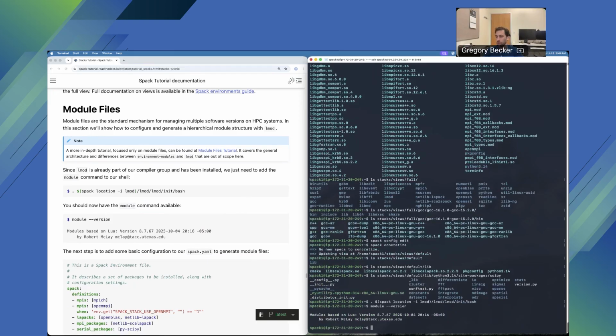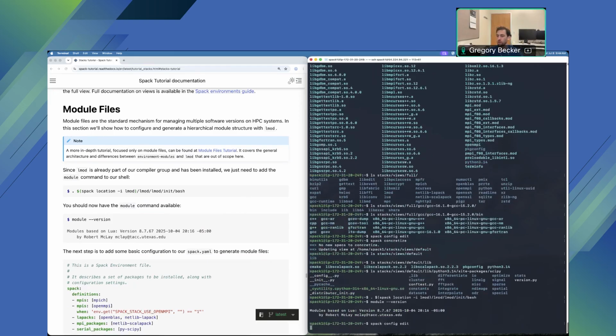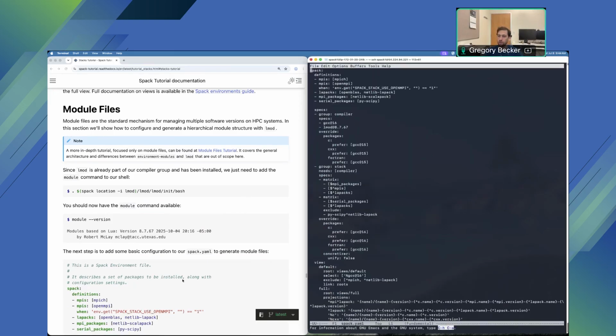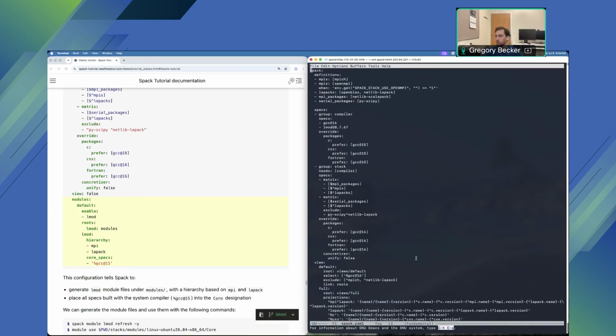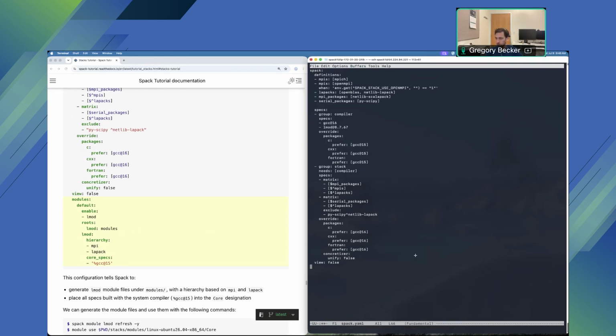So now let's go back to our environment and we're going to configure it to add some modules. And just for clarity during the tutorial, to keep things a little less cluttered, I'm going to turn the view back off. But there's no reason that you couldn't have a view and modules at the same time. They don't disrupt each other at all. It's just to keep this all close to being on a single page.